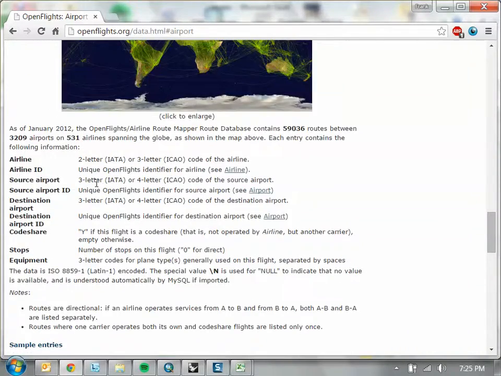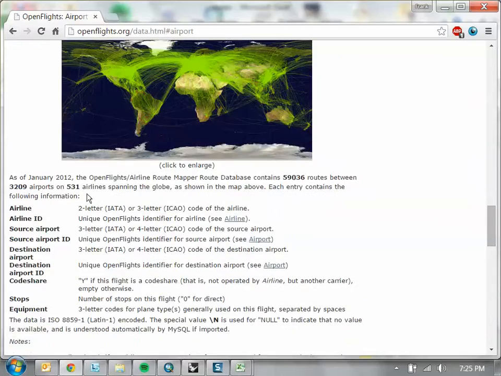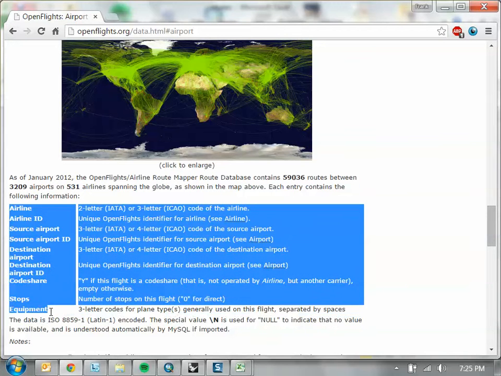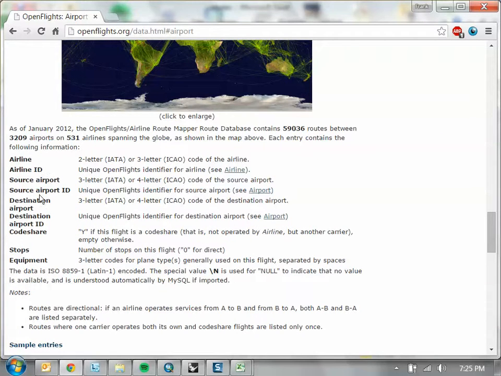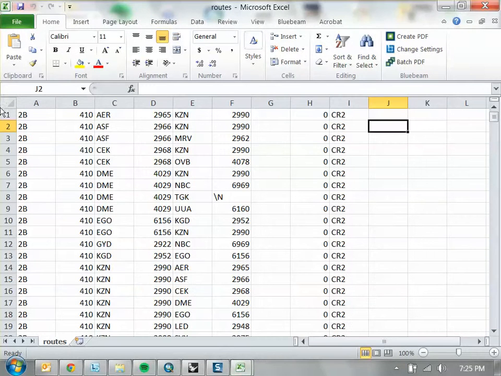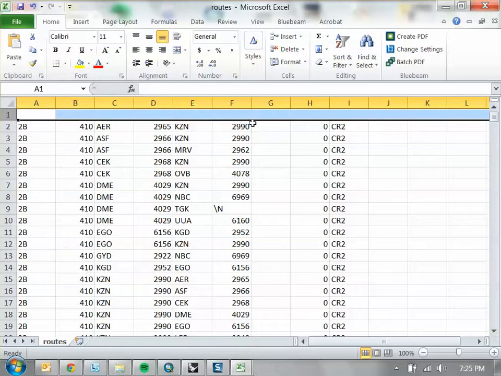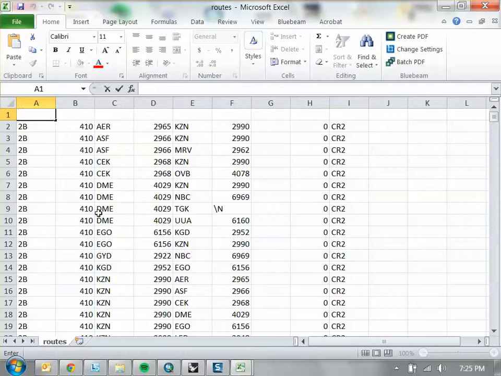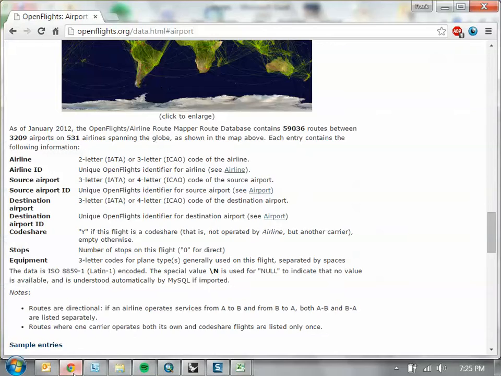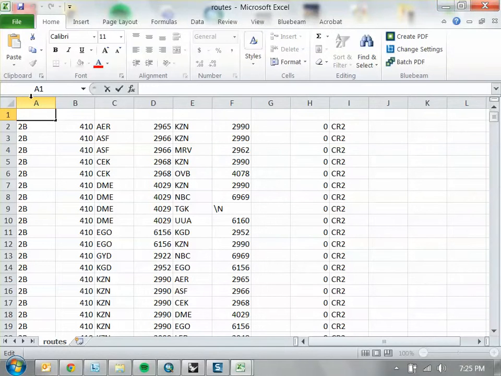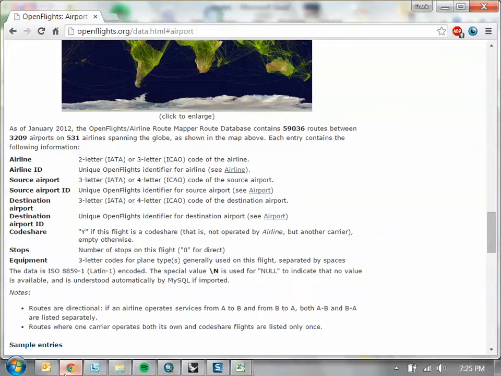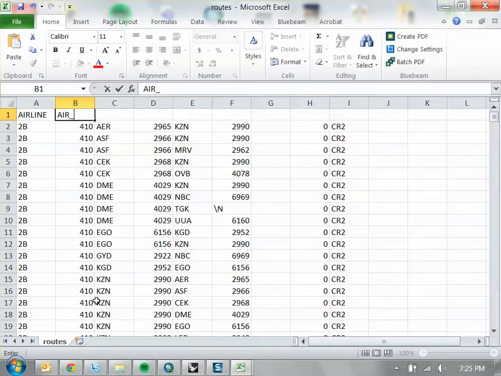And this here actually tells you exactly what each row means. So this is what that data set is referring to, these rows here. Airline, airline ID, source airport ID, yada, yada, yada. So what I'm going to do, just quickly, is add a row at the top, and I'm going to label each of these rows according to this file right here. So first line is airline, a 2-letter ID, so I'll just quickly label these. Airline. Next one is ID, so I'll just call this air ID.